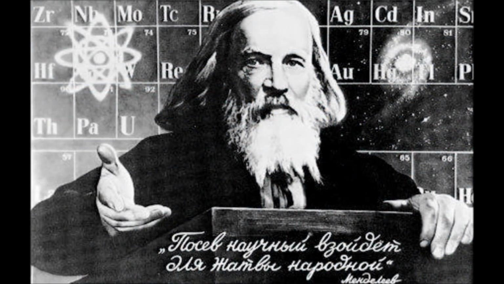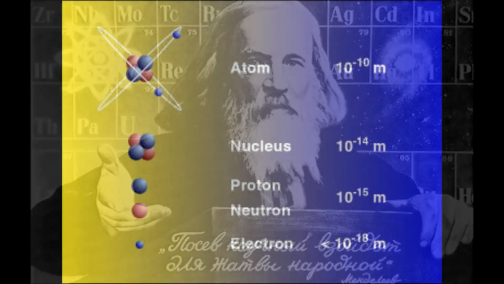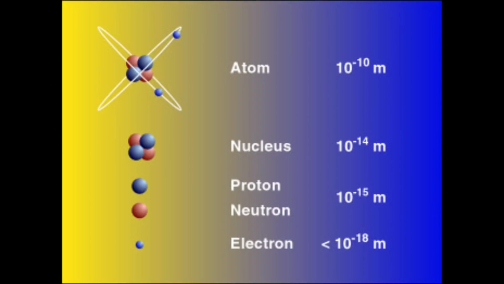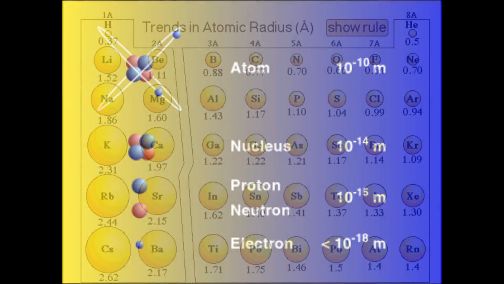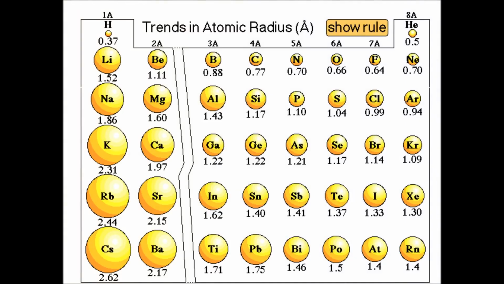Now, the next question was whether the pattern that was seen in the atoms by Mendeleev, for example, the chemical relations of one atom to another, could be understood. And it turned out that the atoms could be understood if they were made of a small nucleus surrounded by electrons. The different kinds of atoms were represented by different numbers of electrons. Carbon has 6 electrons, oxygen has 8 electrons, and so on.